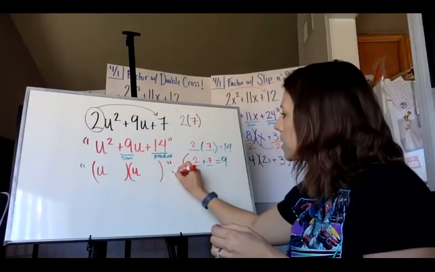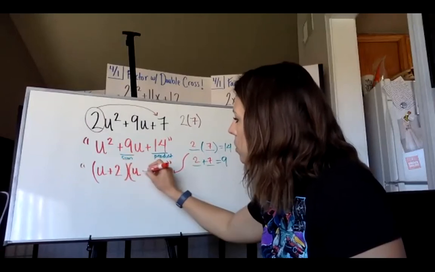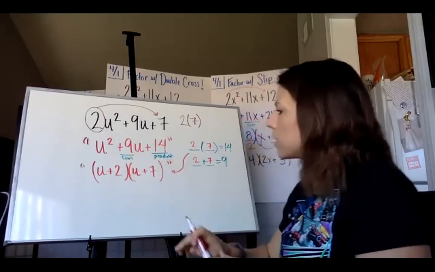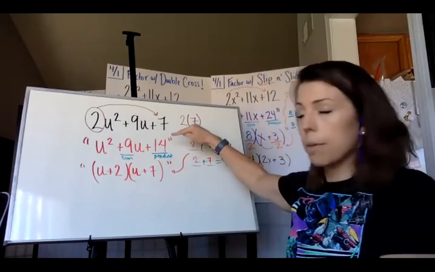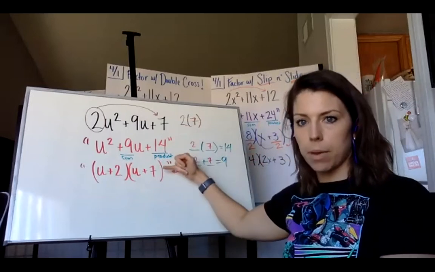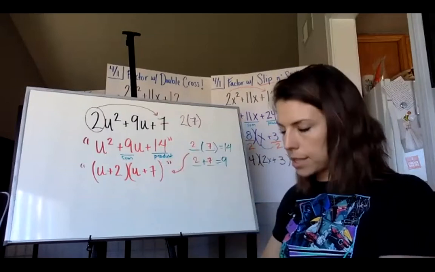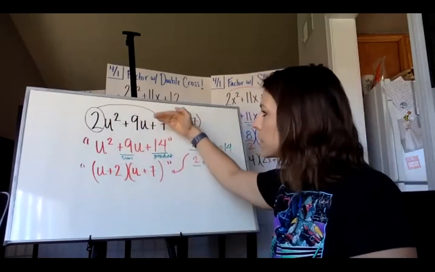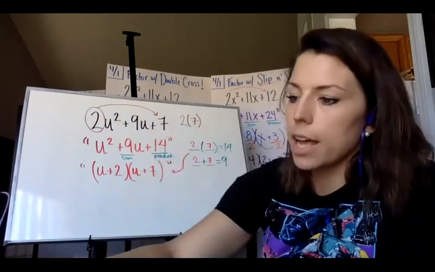We can now take these and put them directly into our binomials. +2, +7. So just to make something clear, this is how you factor this type of trinomial. So if this was the question we were given, we would be done by now. But this is the question we were given, so our final step is slide. So we flipped, factored a totally different trinomial. Now we have to slide.